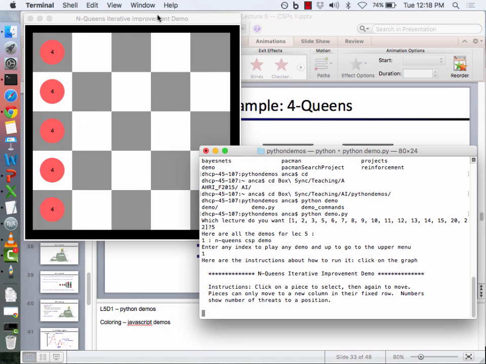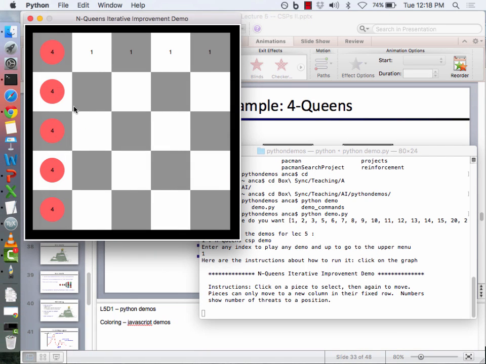Okay, so here's this thing at work. Let's say I pick this queen. I start off with this terrible initialization. And I can move it somewhere, and I can move it to any of these, and I choose the least conflicting one. So I move it here. Now this queen is good, but we also have a lot of other queens that are in conflict.